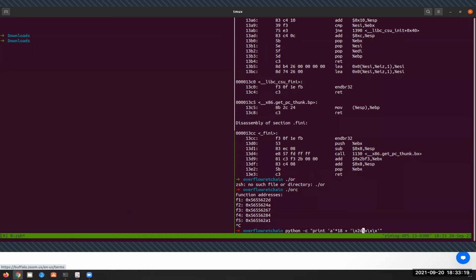So if we do 2D, 62, 56, 5556. Okay, so if we only call the first one, we will print out knowledge and also get a segmentation fault.